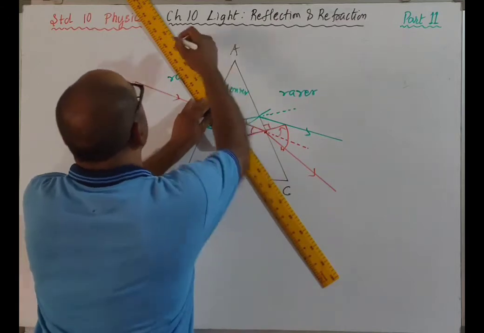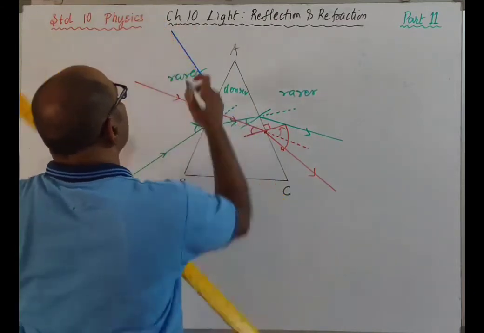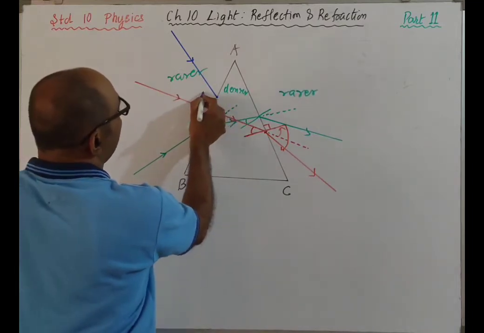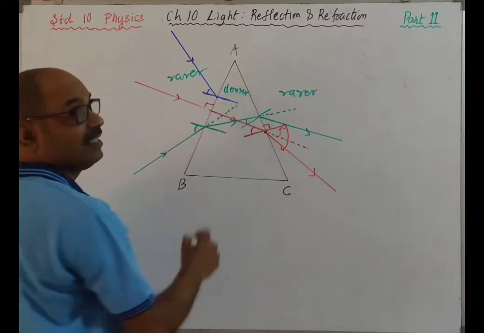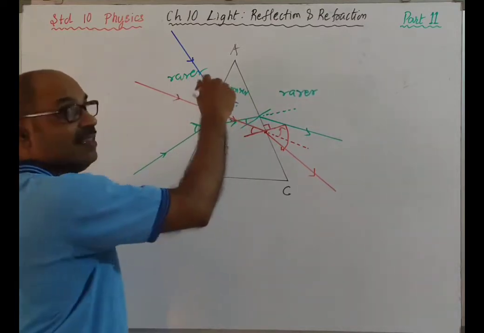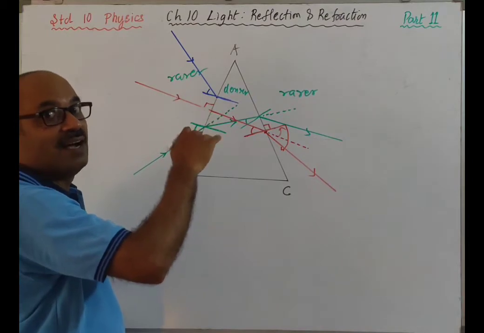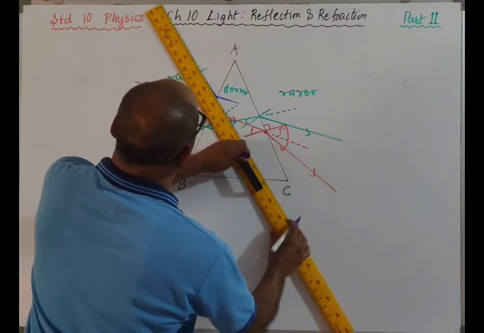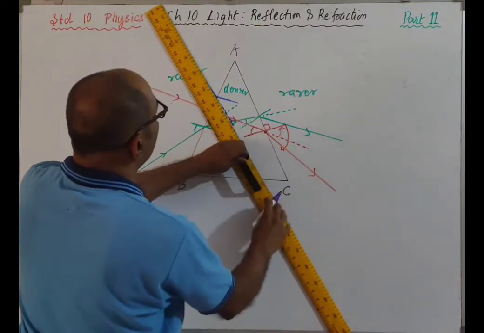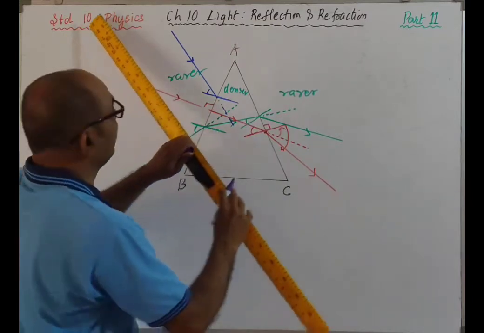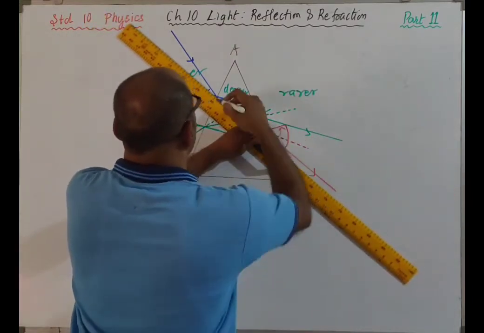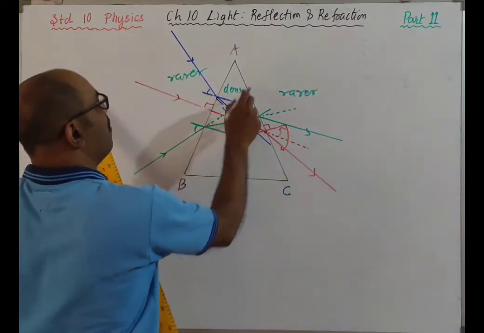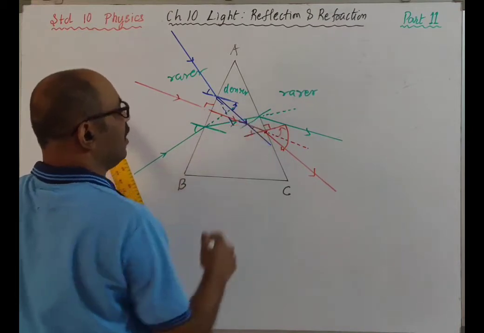Now, one more incident ray we'll see. Here is the incident ray. Correct? This is not perpendicular to the face. Here, I'll draw a normal. This is the angle of incidence. Rarer to denser, it bends towards the normal. Alright? So this will not go straight. It won't travel straight. It will go up a little. This is how it is going to travel. Instead of traveling straight, it bends towards the normal. So this will be the refracted ray.